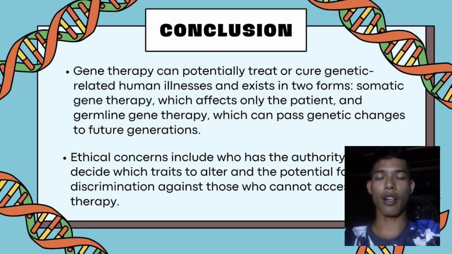Gene therapy is a medical technique that fixes genetic problems by changing or replacing faulty genes. It uses vectors, often modified viruses, to deliver healthy genes into cells. There are two main types of gene therapy. Somatic gene therapy targets body cells. The changes affect only the treated patient. Germline gene therapy targets reproductive cells. The change can be passed to future generations. This second type is controversial and not government funded.